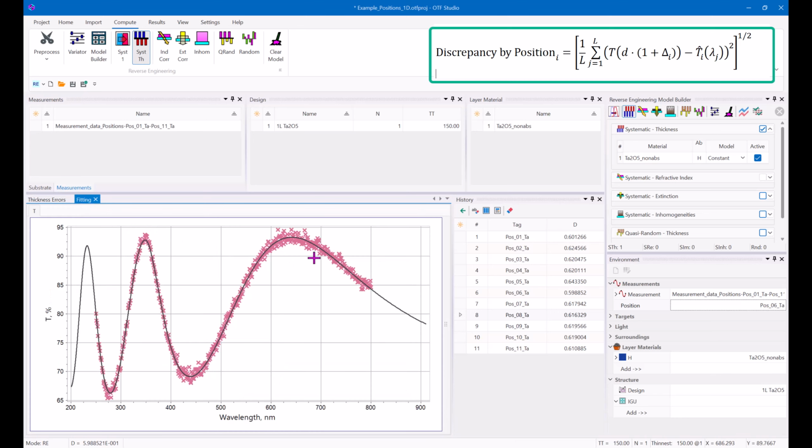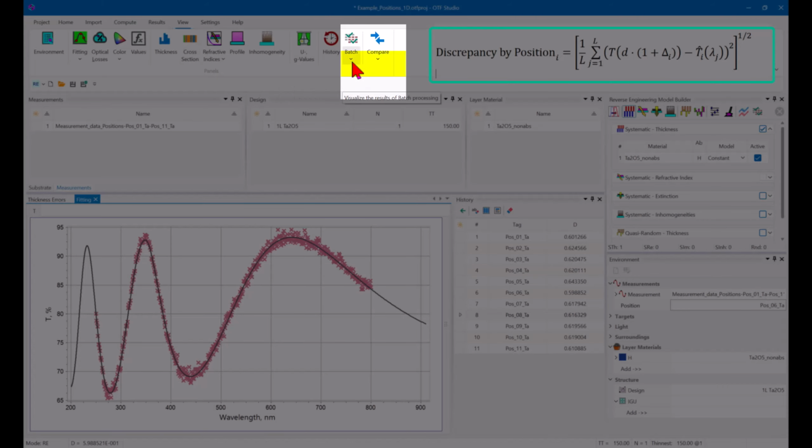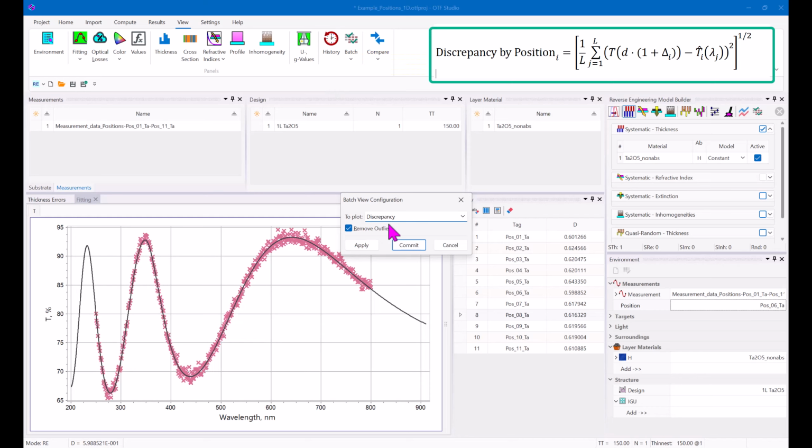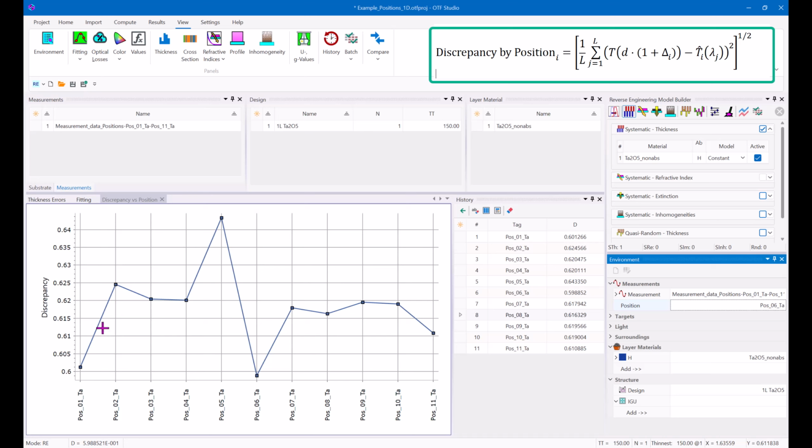I removed the thickness errors panel, and now I would like to plot, for example, partial discrepancies. View, batch, tab, and here new plot, discrepancy, for example, commit, and this plot shows discrepancy by position.